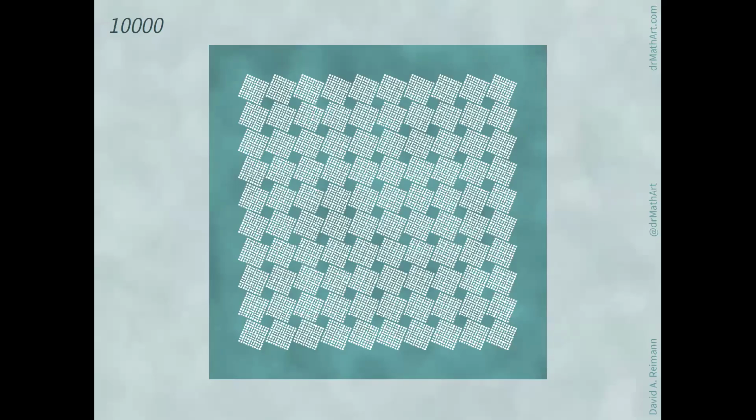This is 10,000. So I have a 10 by 10 grid. Each one of those subblocks is 10 by 10. Part of my goal here is to help visualize what 10,000 things look like. The town that I live in, in Michigan, has just under 10,000 people. And so here I can think about this as being representative of 10,000 people.